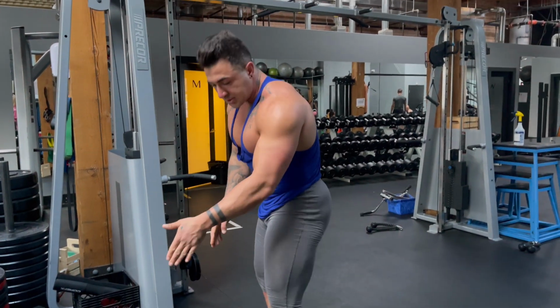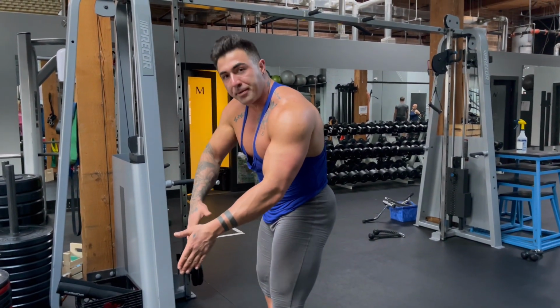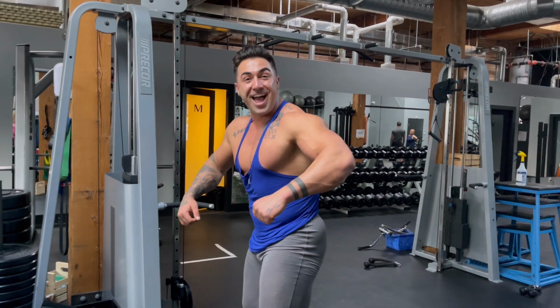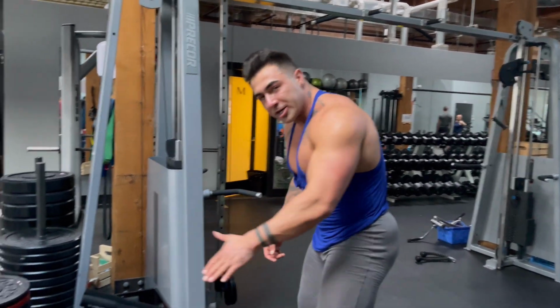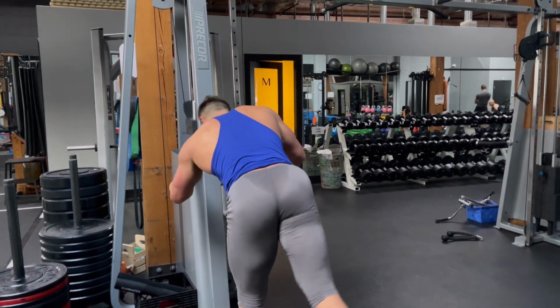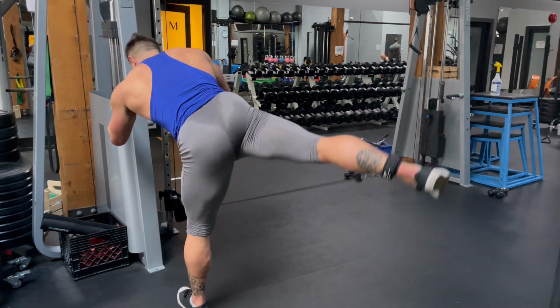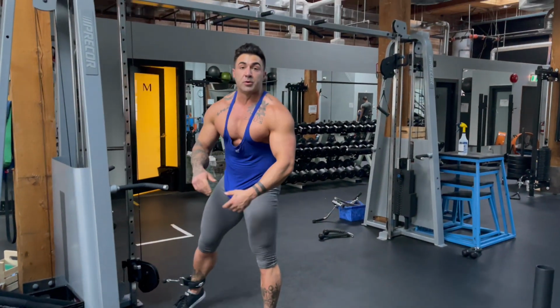And here's the other cool thing. This is the expert. So watch as I go back like a banana. Banana man! No, seriously, watch the path of my leg and heel. It's a banana path. Perfect. Like I said, the glute is a what?